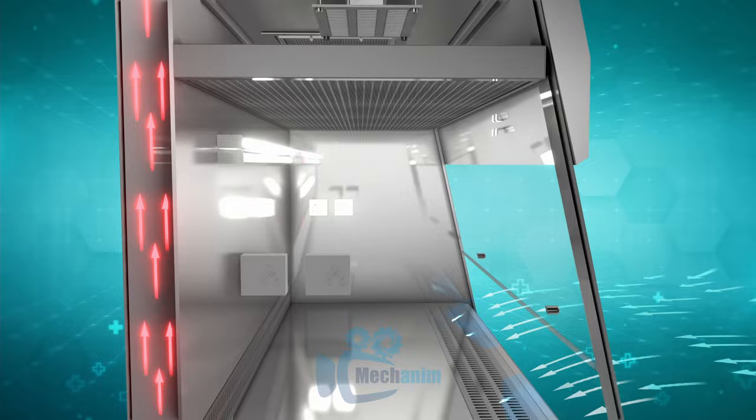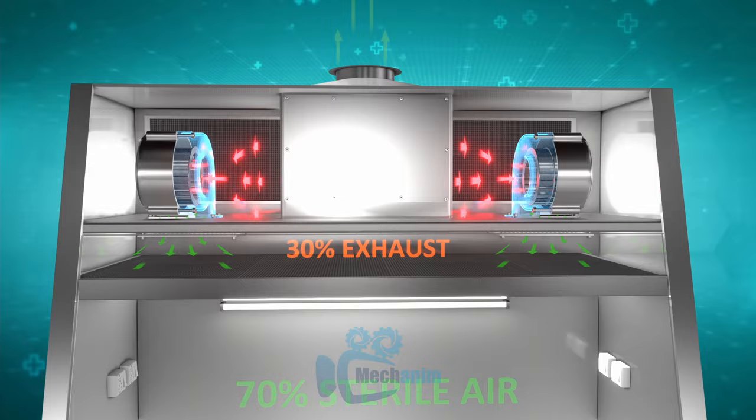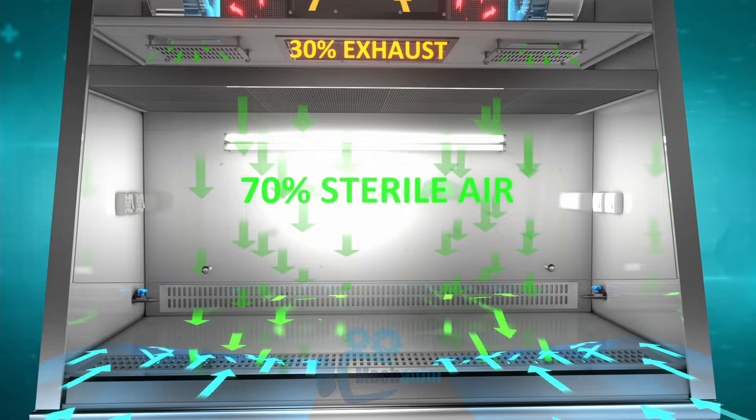Contaminated air is pushed through HEPA filters by the cabinet blower motor. Thirty percent of HEPA filtered air leaves the top of the cabinet and recirculates into the room, or is removed by canopy exhaust.